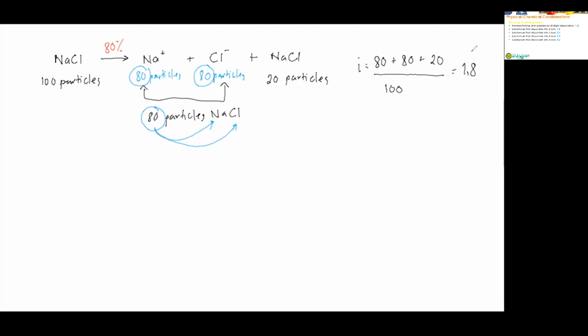Now let us consider another salt, which is zinc chloride. Zinc chloride is a 3-ion electrolyte dissociating 80% in a certain concentration. Calculate its dissociation factor. So zinc chloride is a 3-ion salt that dissociates into zinc ion and 2 chloride ions. Now, in order for us to easily see how dissociation happens, I will simply write 2 chloride ions separately. Now, according to the problem, zinc chloride only dissociates 80% in a certain concentration. So there remains undissociated zinc chloride.